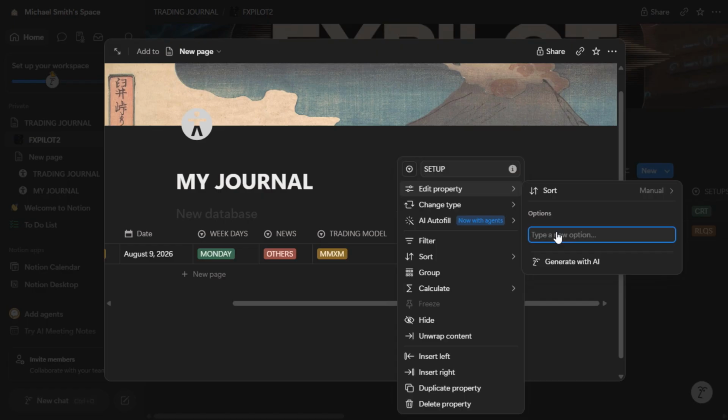we have power of three or Judas swing, and external range liquidity to internal range liquidity.